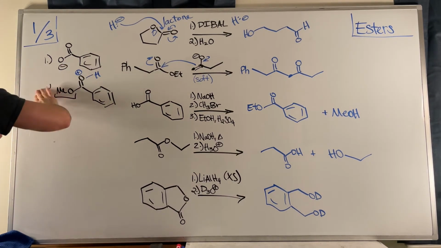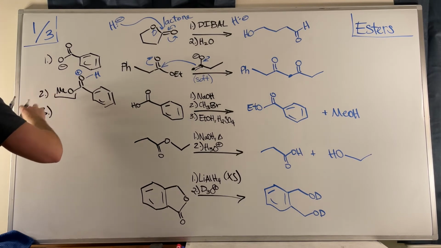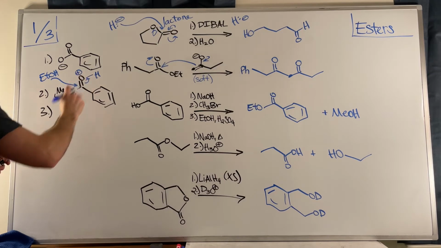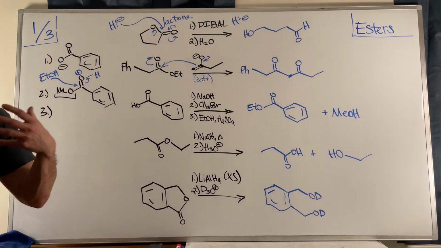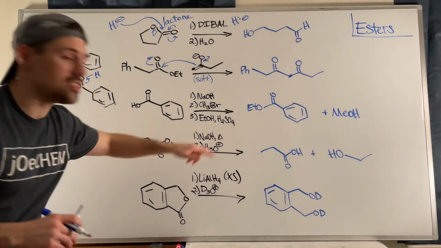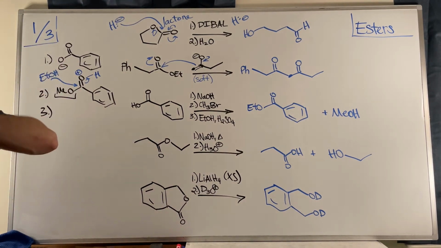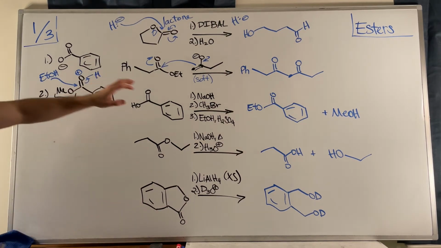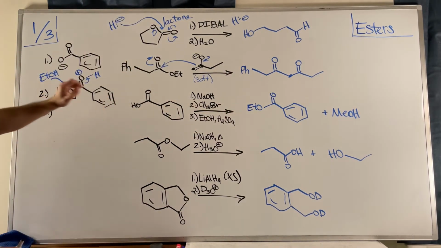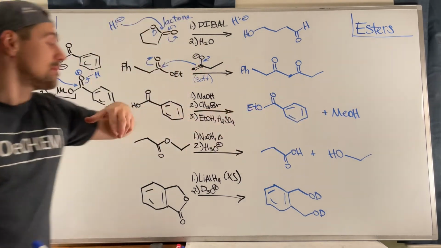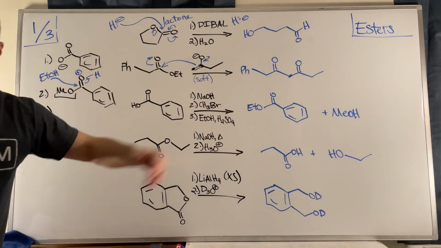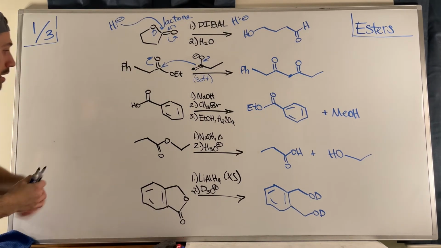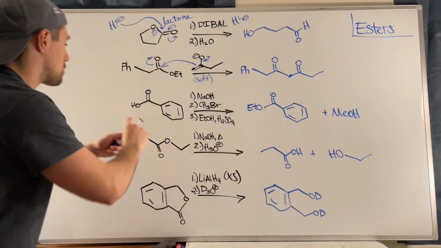That makes it easy enough for your alcohol that you're tossing in to attack, and then you go through your classic addition elimination mechanism. But since we're in acidic presence, you can grab H plus whenever you need to make something a better leaving group. You can deprotonate something when you want it to stay, and that results in the swapping out of the O-methyl with the O-ethyl, and then producing the O-methyl as methanol. Okay? Transesterification.